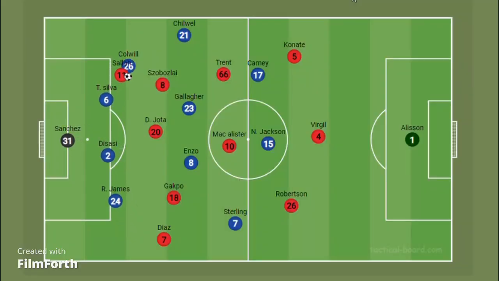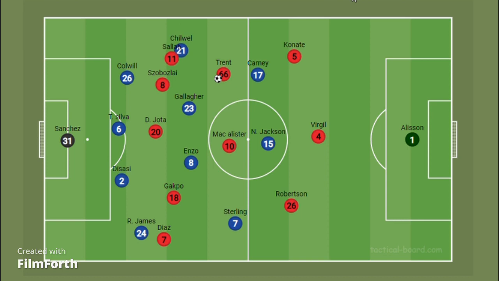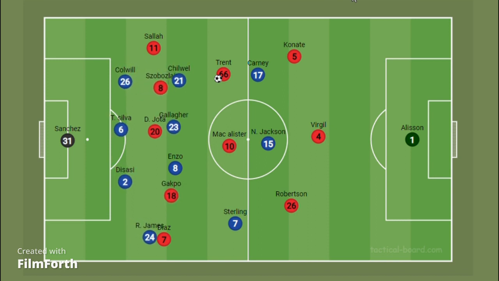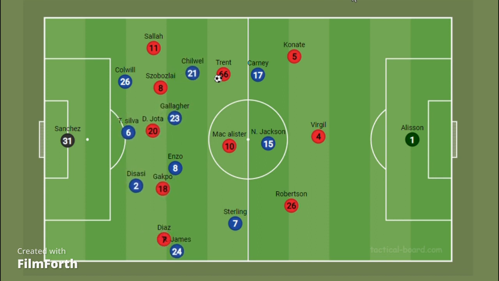Therefore, Chelsea had to adapt their strategy, since Liverpool's front three were constantly pressing Chelsea's centre-backs and limiting their progression. So Chilwell decided to play as a left-sided midfielder in a midfield four to pick up Dominic. But again, this created all sorts of issues since Dominic tried to make half-space runs with Salah playing and starting quite wide. This position of Trent was causing Chelsea problems during the first 20 minutes of the match.